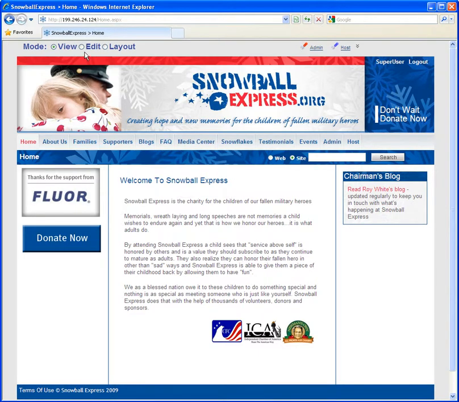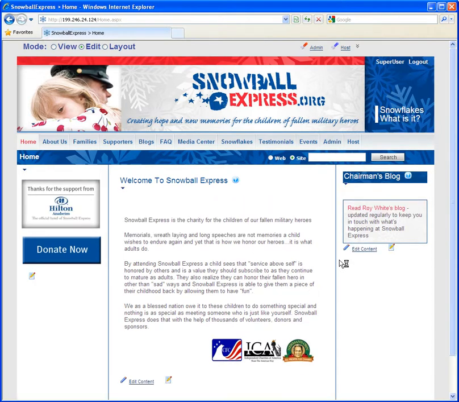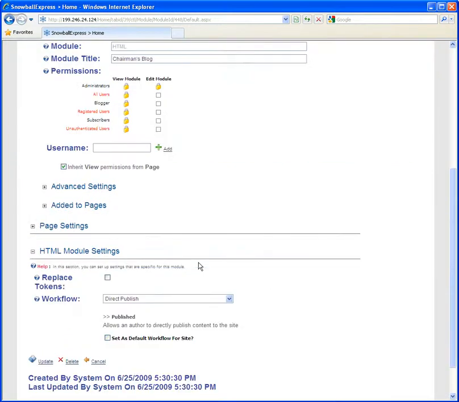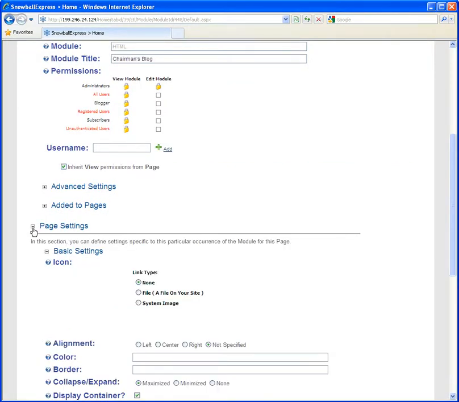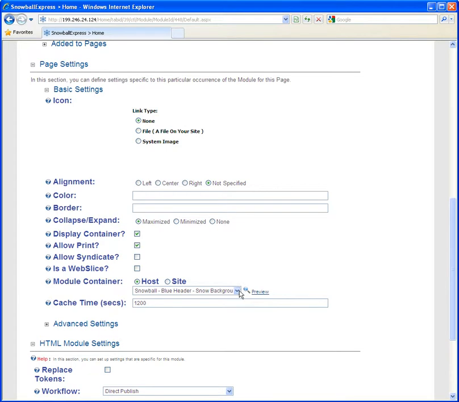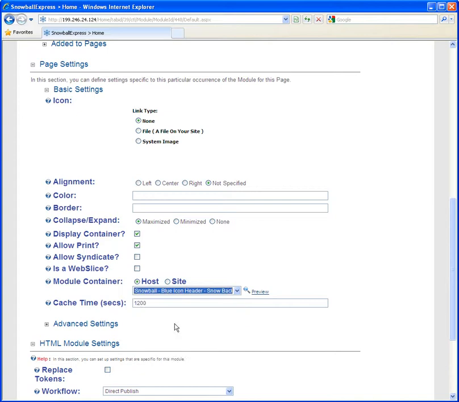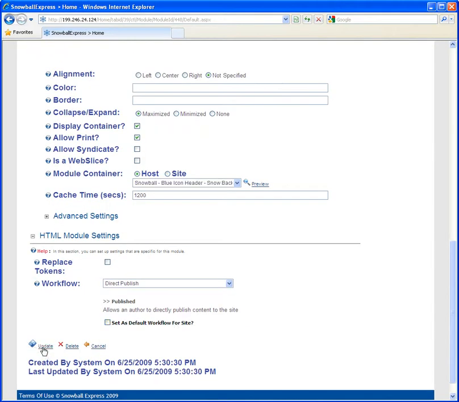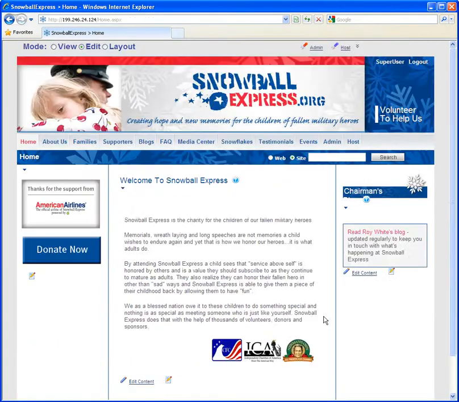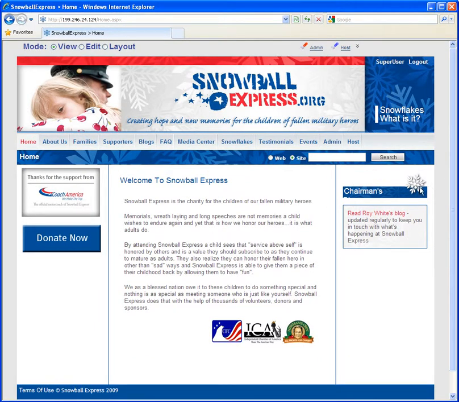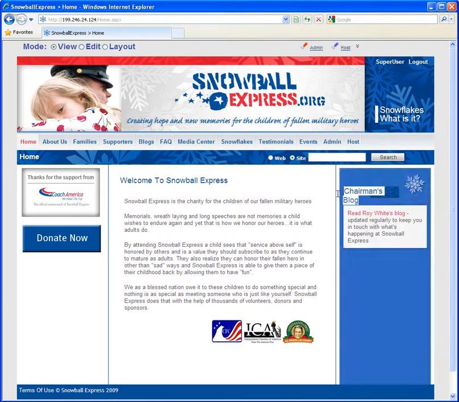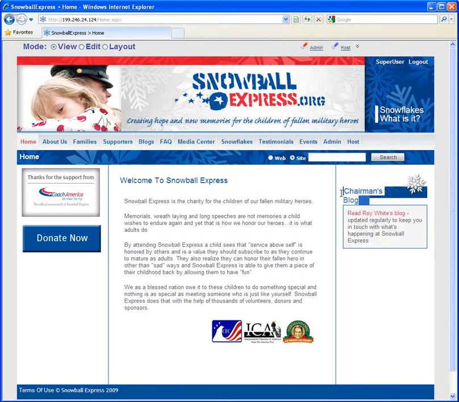The next step up in complexity is to go for an icon. And to show you what that means, we'll go in, and there are two options. There is an icon with a white background, an icon with a snow background. Since we're already using snow, I'll stick with snow, and let's go for a blue icon header, snow background. And now if we update that, and go into view mode, you can see the change is we have this snow. But we also have a problem. Look, the text no longer fits.